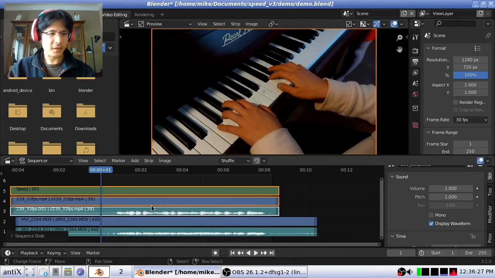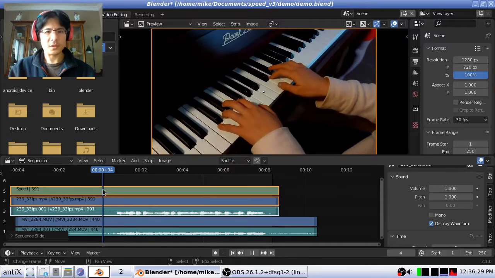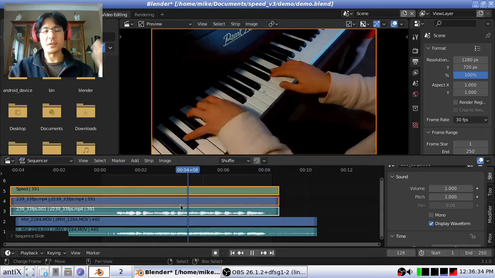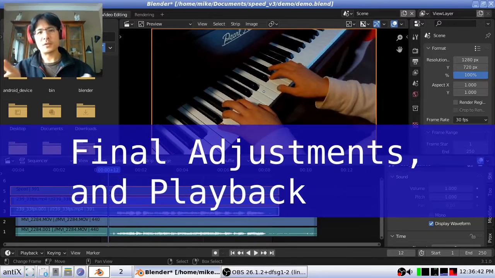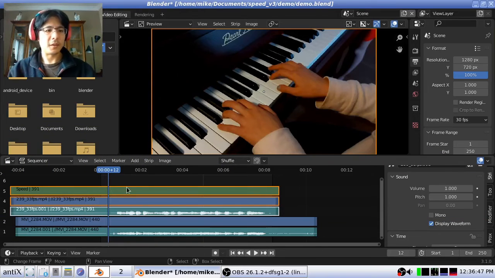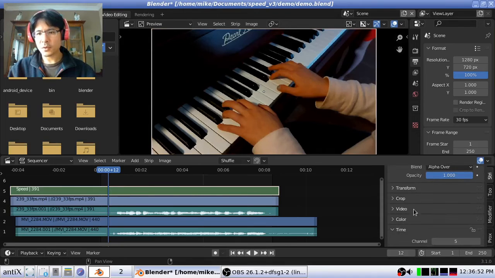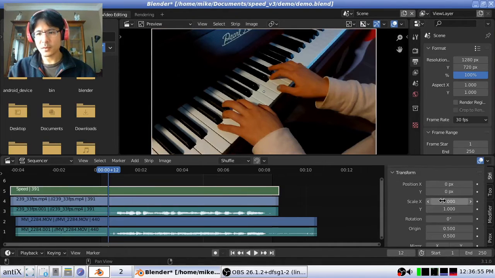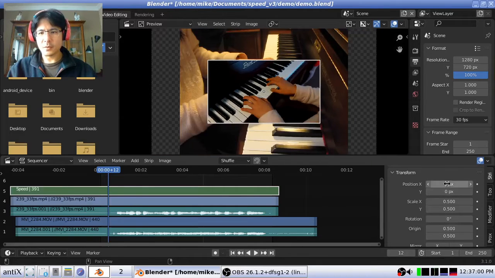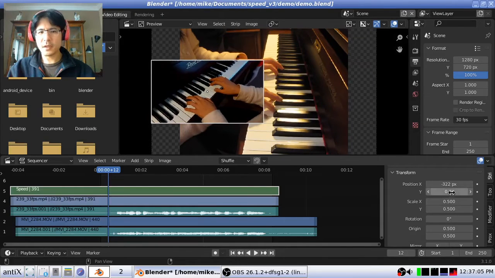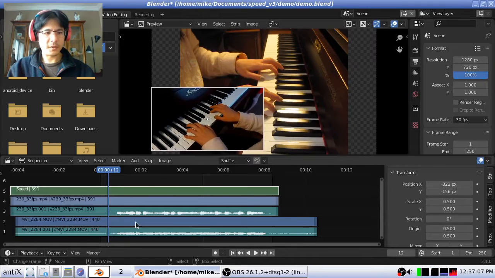Looking pretty good. Okay, and let me go ahead and scrub through this just to see. And you can see, there we go, there's playback. So it's playback from a different angle. Now, we have to just adjust how this looks, because obviously right now we can only see the new second strip. So let's go ahead and do some very quick transformations. I will set the scale to like 0.5, 0.5, and then I will position that maybe over here. Actually, let's put it over here on this side, and maybe there, closer to the bottom, and then this original one.